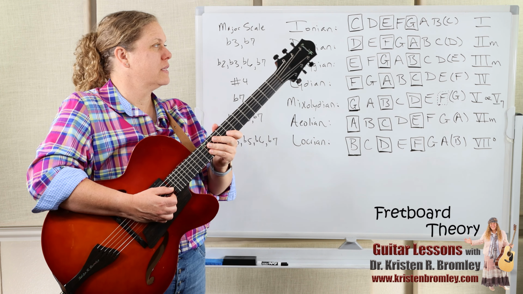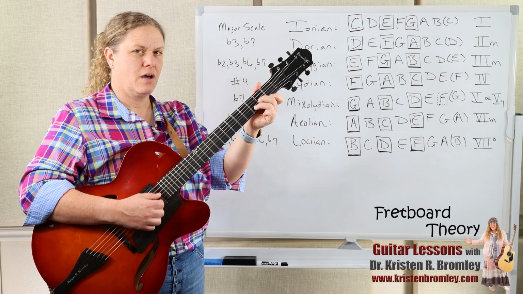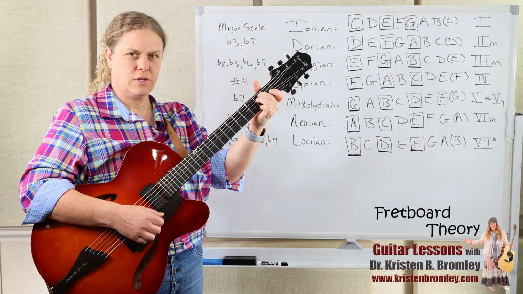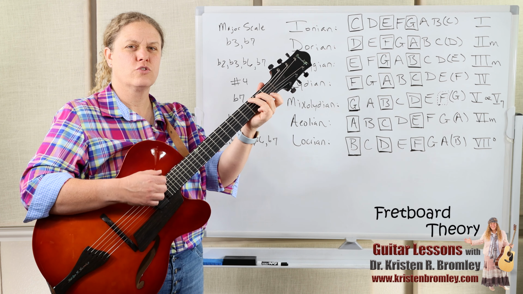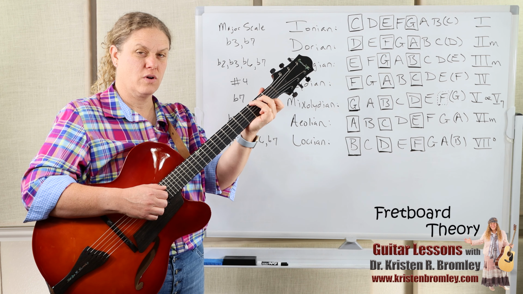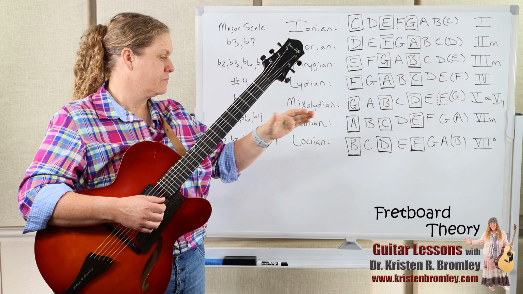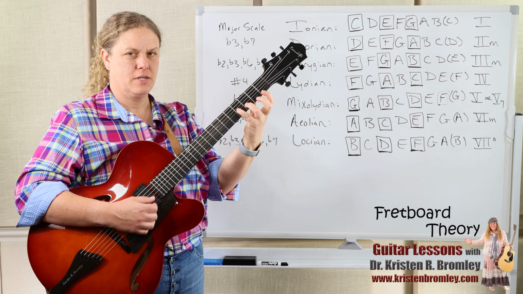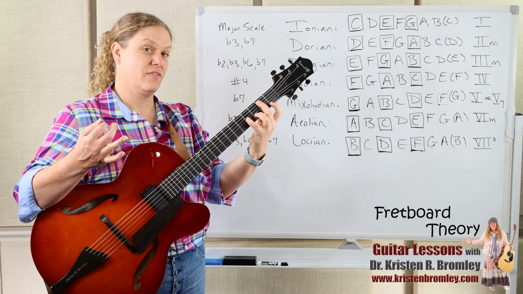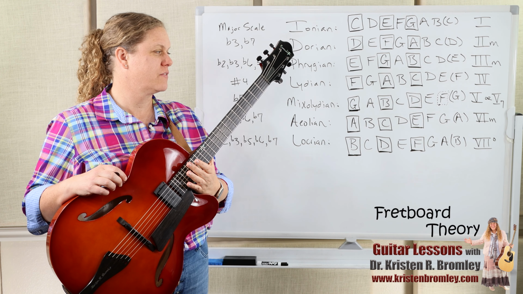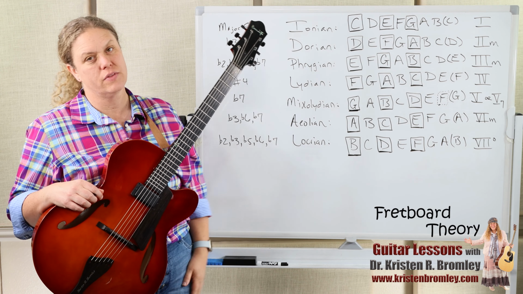So our 1 chord in the key of C major is C. And then we got D minor as our 2 chord, E minor is our 3 chord, F is our 4 chord, G or G7 is our 5 chord or our 5-7 chord, A minor is our 6 chord, and then we would have B diminished as our 7th chord. So that's how that happens. It just comes right out of those scales.